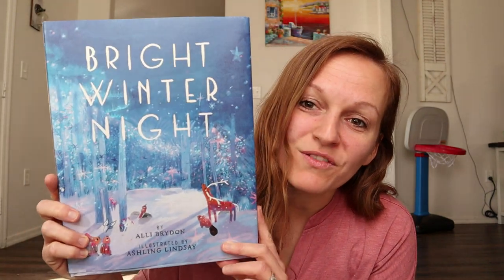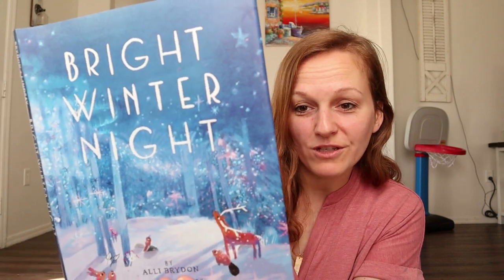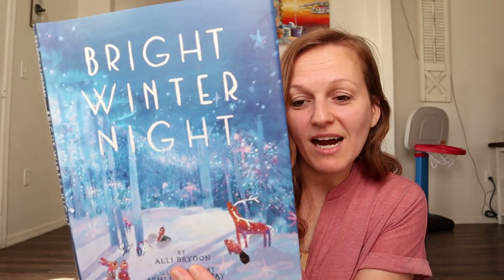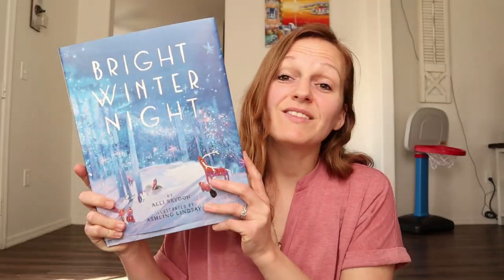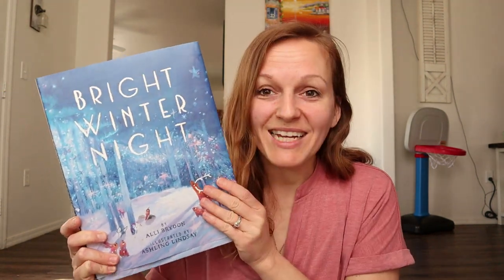He has been squared away with a snack, so I'm going to work through this. The next one is Bright Winter Night. Look at that beautiful color — the colors are just beautiful and vibrant. It says: on one bright winter night, a group of woodland creatures emerges from the forest. Despite their differences, they start to build something together using items found on the forest floor. What are they making? Something special is happening tonight. When I saw it online, I was like, I have to add that.